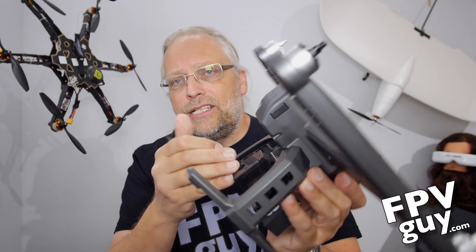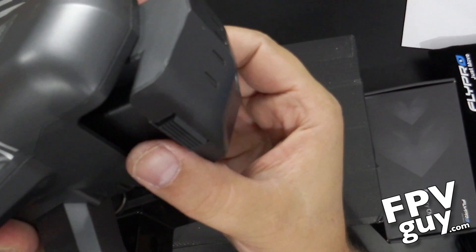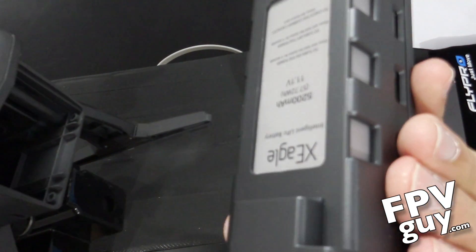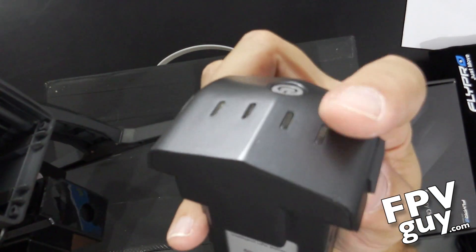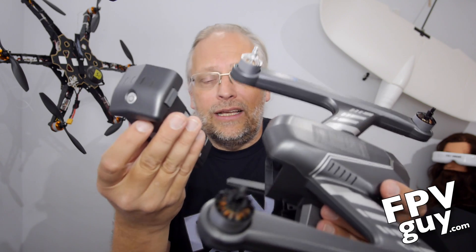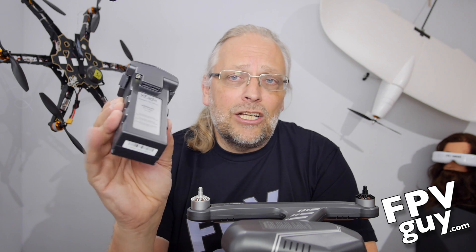Let's look at the drone itself, starting with the battery. It's a 3S — 11 volt — battery. You pop it open by pushing the tabs on the side and pulling it out. Here is the 11 volt, 5200 milliamp smart battery. You can tap on the end to see how much power is remaining. Tap and hold to arm the battery, tap and hold to disarm it. Importantly, it's a true smart battery — if you have it charged and don't use it for a couple of weeks, it will start discharging itself down to 67 percent, which is storage voltage for this battery. That saves your battery from damage caused by sitting fully charged unused.